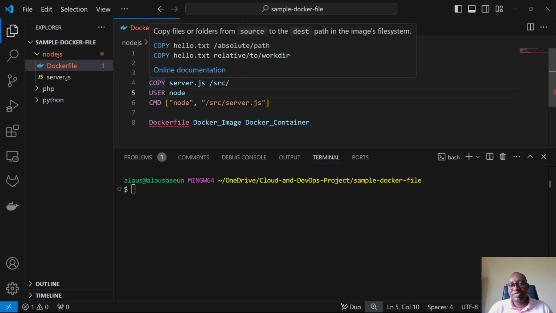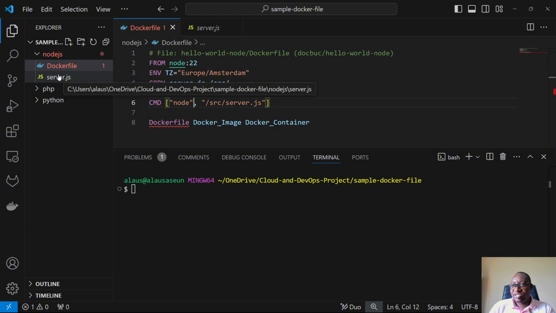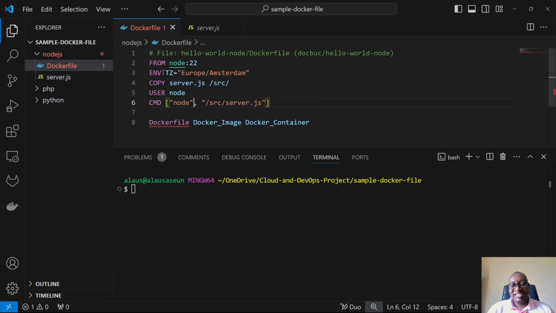The copy command is basically used to copy the file from the source to the destination. So I have a file here on my own system, and I'm copying that file into my image. By the time I build an image from this Dockerfile, this server.js would have been copied from my system to the src directory inside of that image.